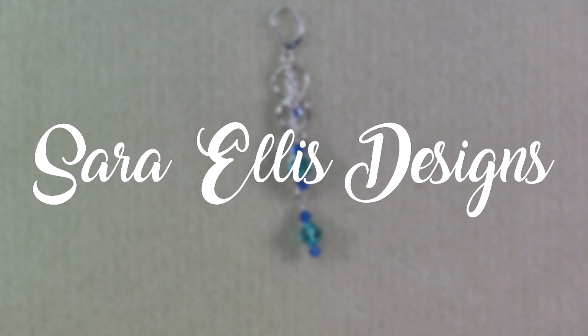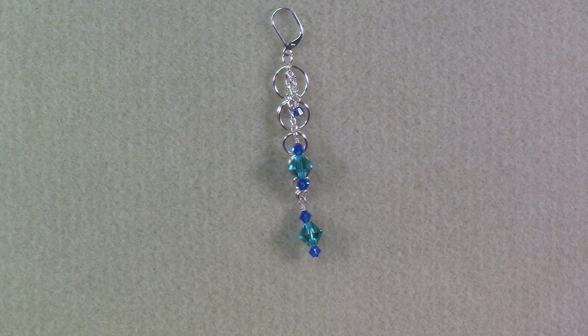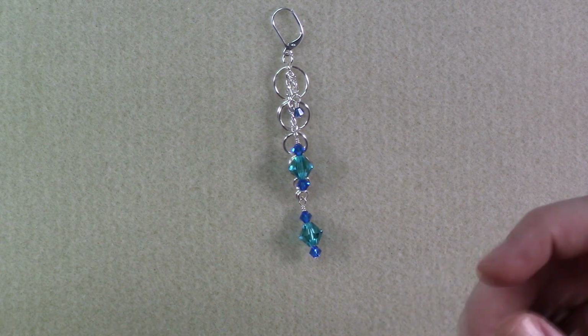Hi guys, today we're gonna make a fun little earrings project. I'm gonna show you how to make this exact pair of earrings two different ways depending on what kind of tools that you have available to you.